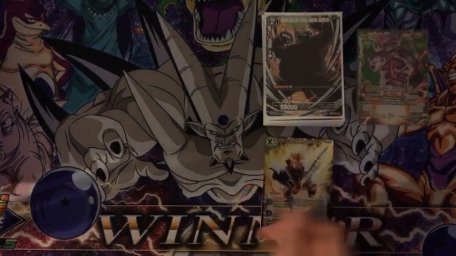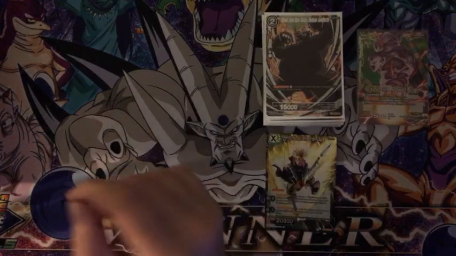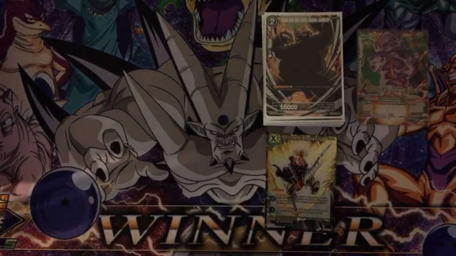And also 3 energy is really expensive for this deck. You want to be using that 3 energy to Dispo Chain or to use your cooler counter instead if possible.